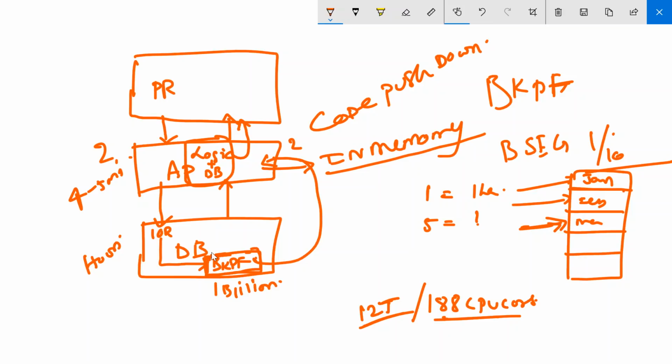A copy of your data is stored and available within the reach of the logic. What data, we will discuss again. The data is segregated based on temperature, like hot, warm, cold. We'll discuss that.